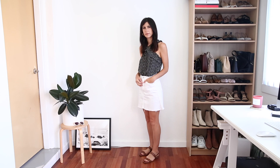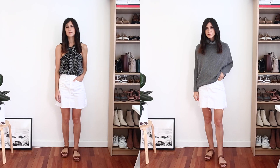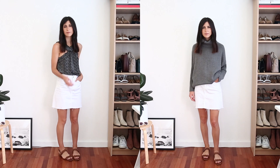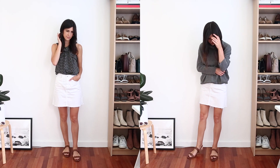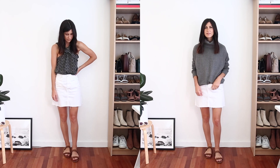For my final look, I wanted to do a throwback to an outfit that I wore last summer and again this summer because I just love this combination so much — it's one of my favorite outfits. I started with a polka dot top from J.Crew and I really love the wrap front detail on it. Then I paired that with a white denim skirt, also from J.Crew, and a pair of braided sandals from Boden, which have honestly been one of my favorite pairs of sandals for the early autumn and late summer months. Then to make this more autumn appropriate, I would switch out that silk tank for a really nice big oversized sweater from Vetta — I really like this because you can wear it three ways and I'm wearing it as more of a turtleneck. I've kept the skirt because denim skirts still tend to be quite a big part of my autumn wardrobe, especially at the start of the season.